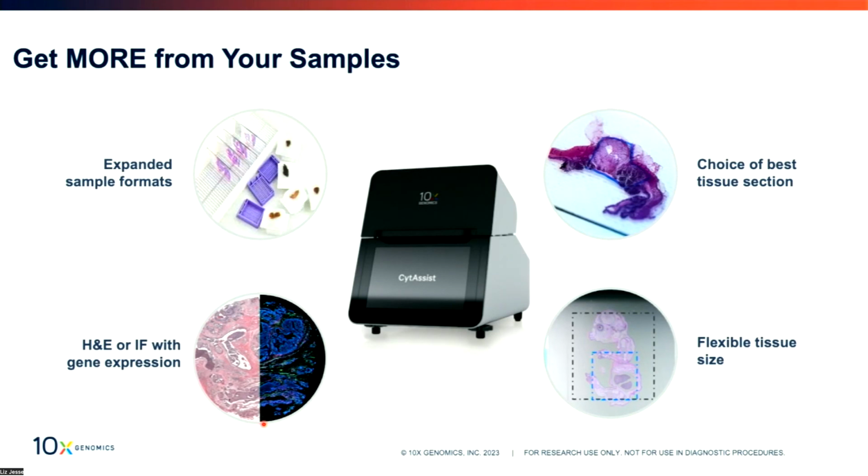And what that means is that if you have a particular section of interest and maybe you're working across serial sections across multiple slides, you can now do your screening using these staining methodologies ahead of time, which is very useful if, for example, you're working with a rare cell population. You can now say, out of these 5 serial sections, section number 3 is the one that has most of that particular rare cell population, and I know that I can move forward with that. Whereas with the original Visium direct placement workflow, you had to kind of guess where you were in the tissue and hope that you were putting the correct section onto that Visium direct placement slide.